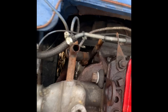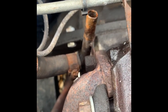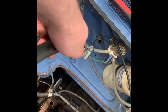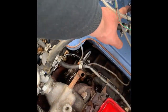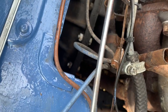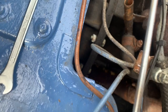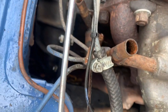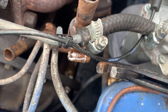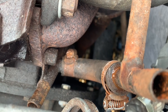This pipe was a nightmare, so it's just using the mole grip, turn it a couple of turns down here, and then when it's straight, you can then twist and pull. Try not to damage this. So I've resorted to using a saw on this one, and I'm gonna have to do the saw on the other one. Just be careful, because obviously you've got the brake lines and the fuel lines here, so you've just got to be really careful. Just take your time, it's not worth ruining. That's that pulled apart. Now I've just got to do this one. Now I might rotate it just so I have to cut the band rather than the whole thing.